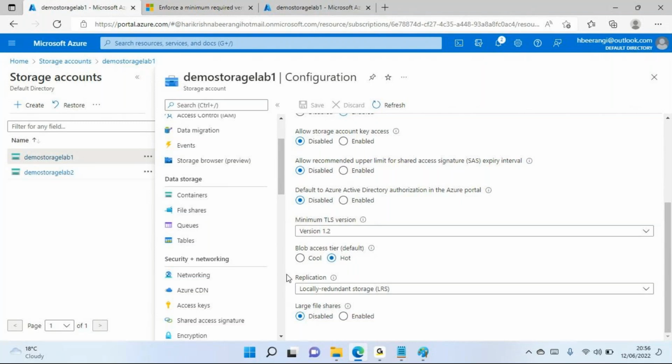Let's say if it is a cool tier అంటే ఏంటి? నేను డేటా అందులో సేవ్ చేస్తాను అండ్ నేను రెగ్యులర్గా యూజ్ చేయను అని అర్థం. సో ఐ సేవ్ డేటా టుడే and I'm going to use it after 6 months.